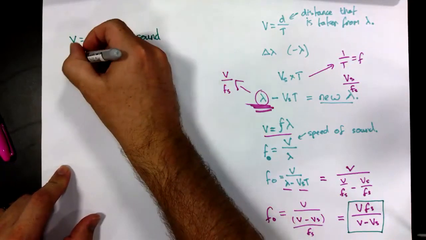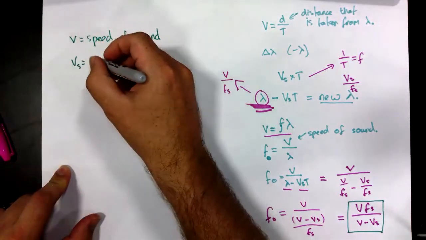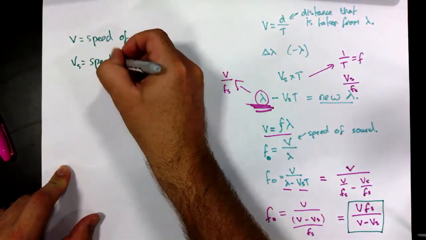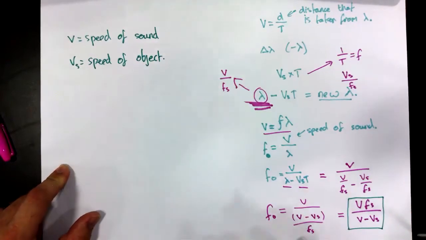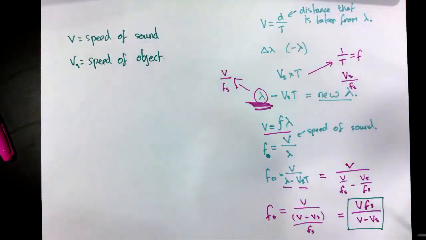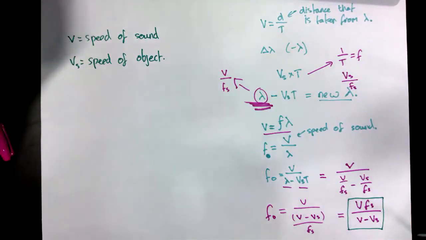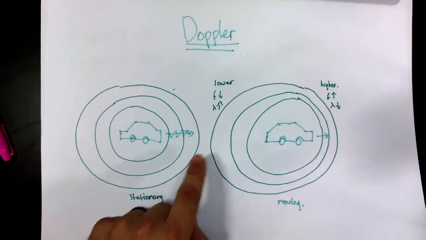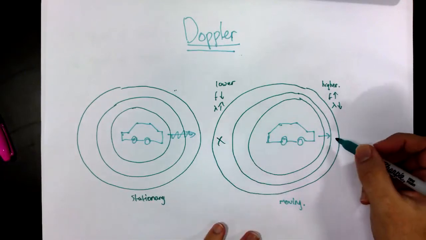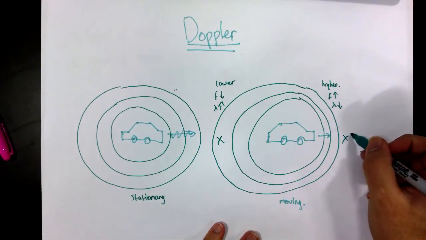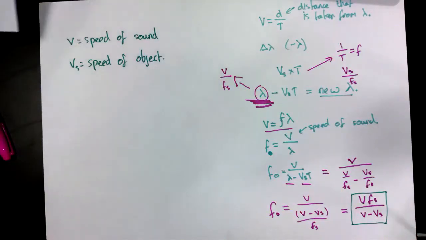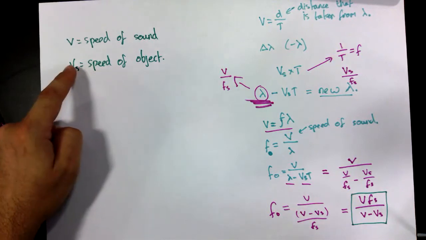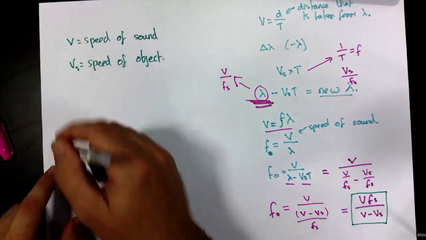Then let's look at the other V term. So Vs is the speed of the object. Now, in the example that I've given you here, the object is moving towards you. That doesn't mean that the object can't be moving away from you, because you could be stood here or you could be stood here. And the equation we've just done is all about what happens if you're stood here. So let's go right through the rest of the terms.